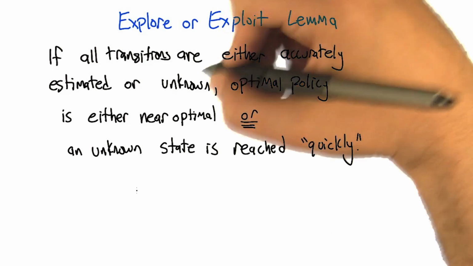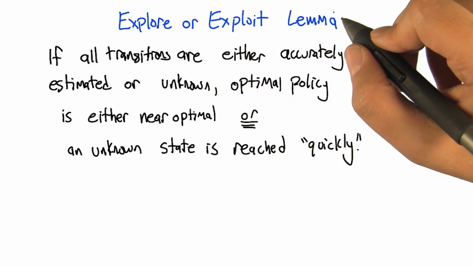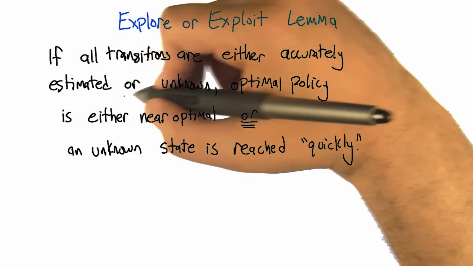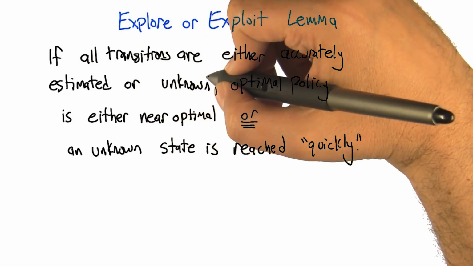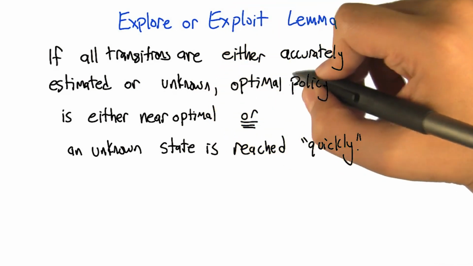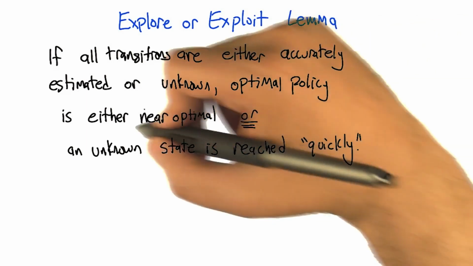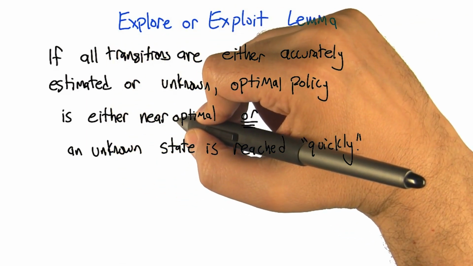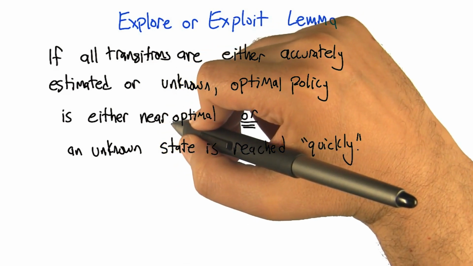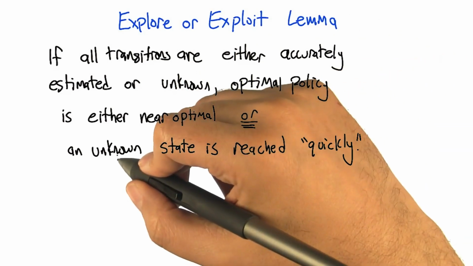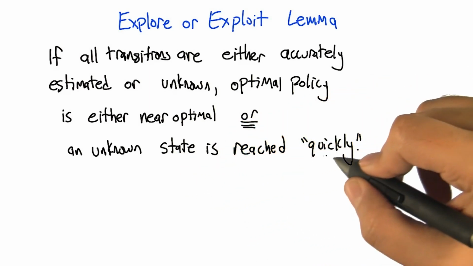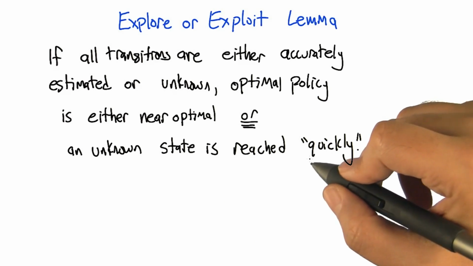And so the corresponding version of this in a stochastic domain is, okay, so let's say we're running RMAX, and all the transitions are either accurately estimated or we mark them as unknown, and we have an RMAX transition for those state action pairs. Then, if we take that MDP and optimize it, that optimal policy is either near optimal, in other words, we're not making any mistakes. The reward that we're getting as we travel along this optimal policy is essentially optimal, or we're actually going to make it to some unknown state, some RMAX marked state, relatively quickly, in a polynomial number of steps. We're going to reach this new state, and we're going to learn something from that.